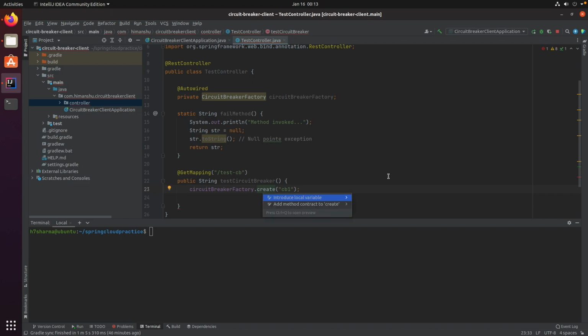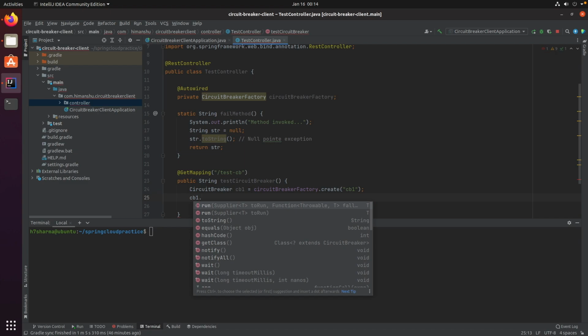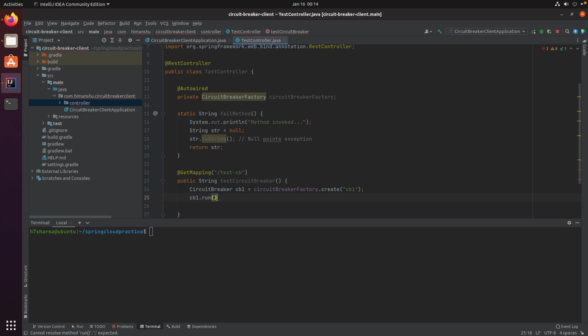So you can see over here, it's a circuit breaker, CB1. And now with CB1, we will use its run method, the first one, which will take two arguments. One is a supplier function and another is a fallback method which will be used for any kind of exception.